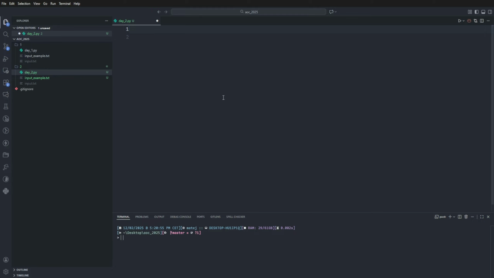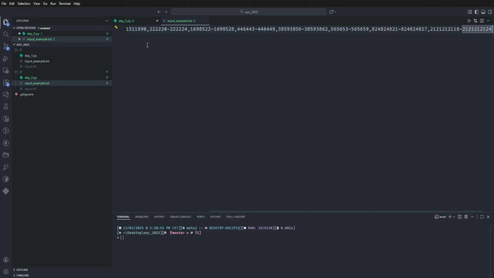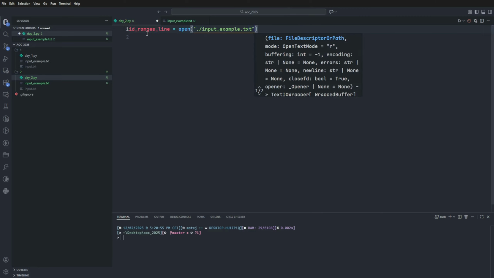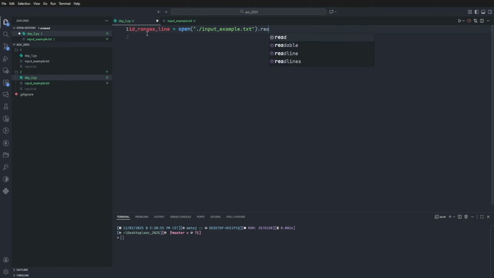So let's start. I will first start by opening a file, and for that I will be using an example input from the text since I cannot show my real input. I will call it ID ranges line, just to be more descriptive, and we will read that one single long line.